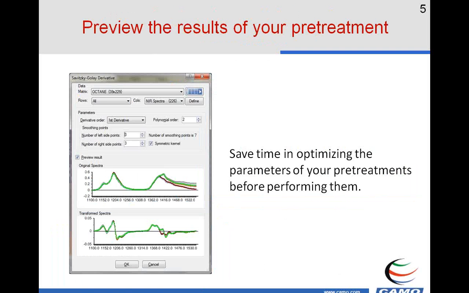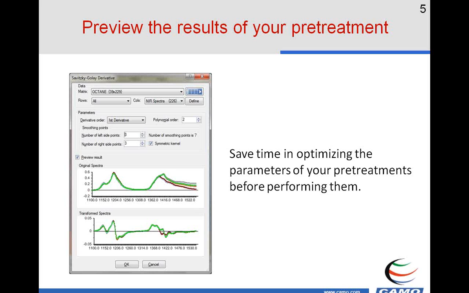Another way of gaining time is when you can preview the result of pretreatment, because pretreatments are very time-consuming to set the right parameters. So here, for example, we have a statistical derivative pretreatment, and there are different options. So for example, you have the derivative order, the polynomial order, the number of left side points, and the number of right side points.